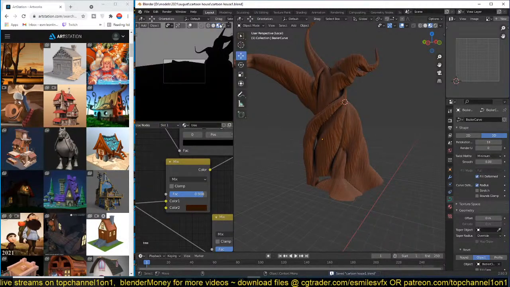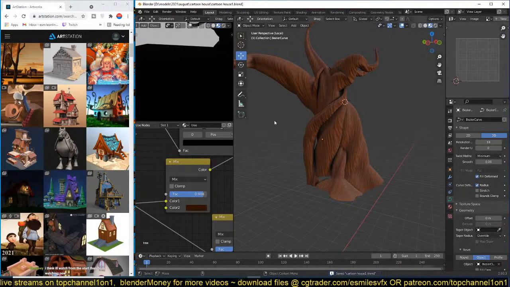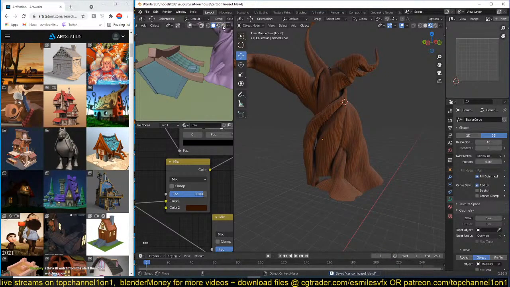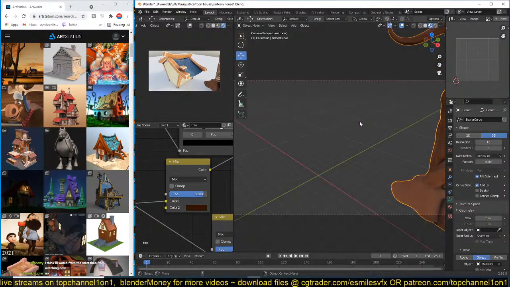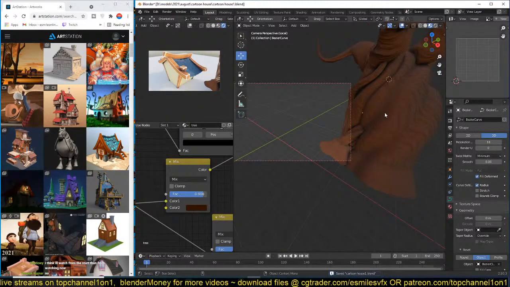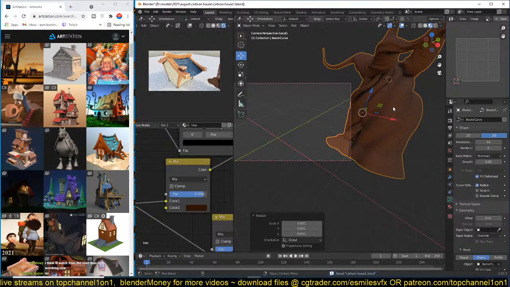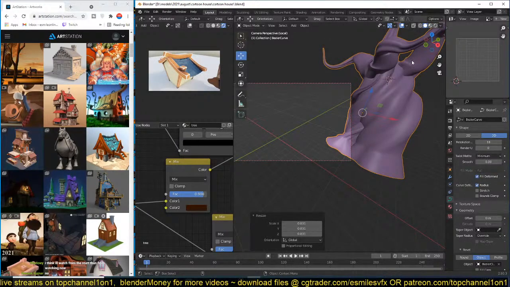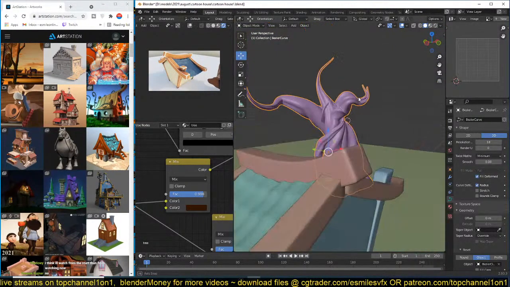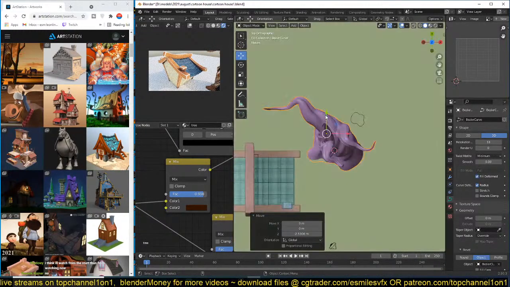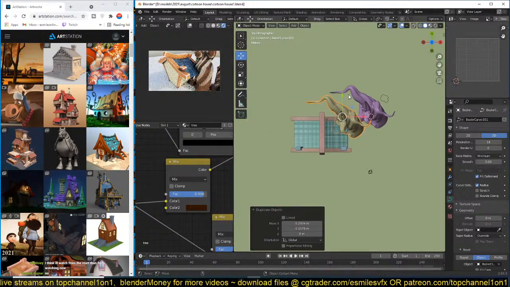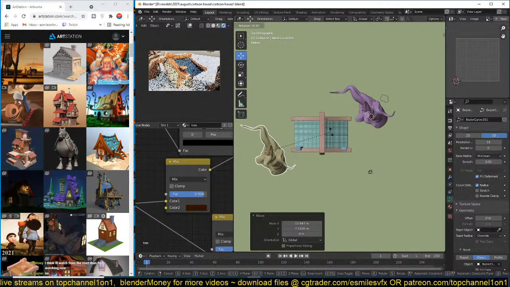So then we can come back to this, because for some reason this is not compiling the shaders. Then I can just bring this back, and we can duplicate this and have it maybe somewhere there.